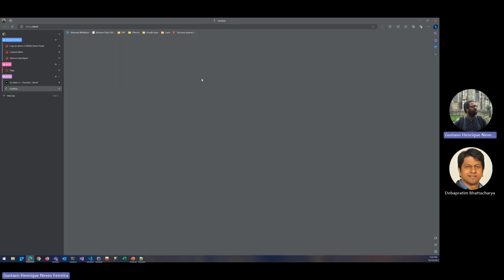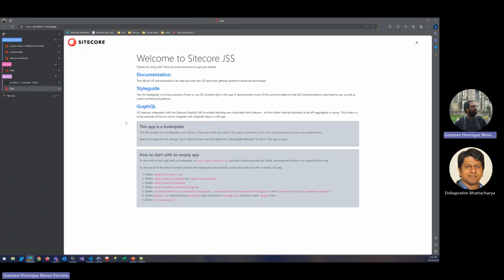So let's visit, so you can see that it's not something previously configured. It's something done just in front of you. But we have a problem here because our application is still not connected to Experience Edge. The cache is not set properly yet.